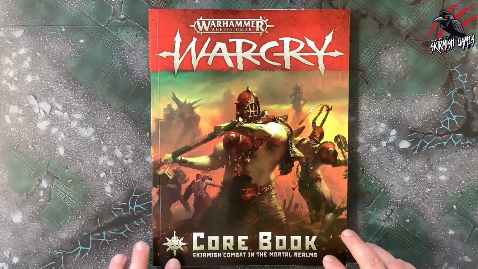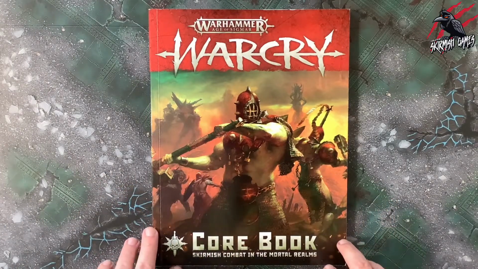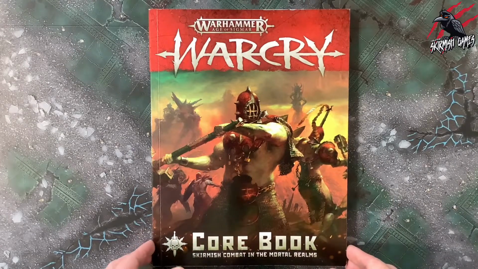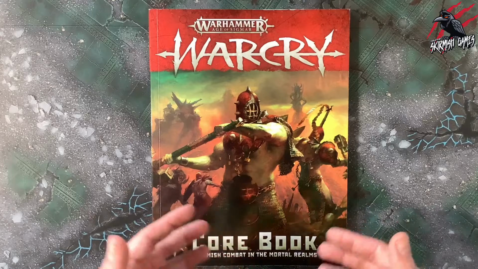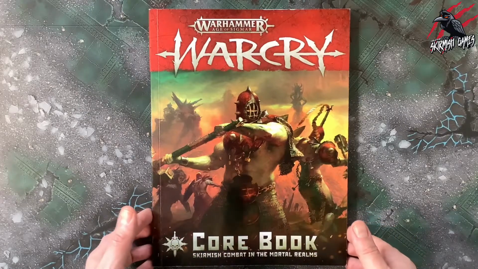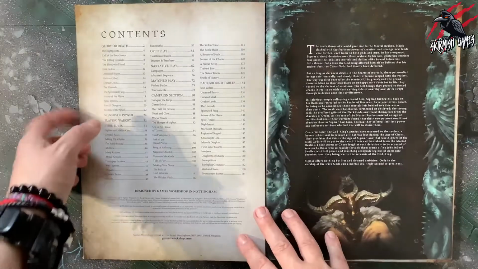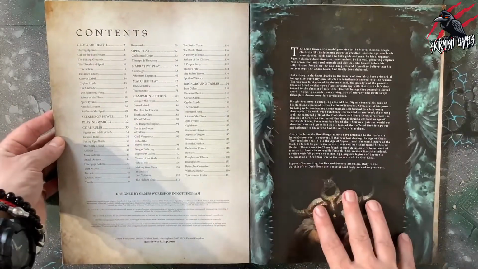So the core book's really important, and it's also got things that you need for the terrain, the different cards, and for additions that you'll play as you go through the game, like chaotic beasts and things like that. So as we look in the core book, this is really giving you everything you need to know about Warcry.